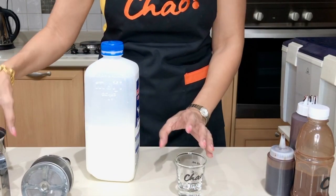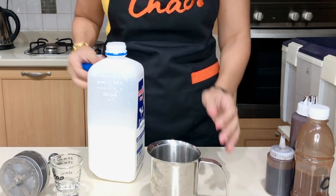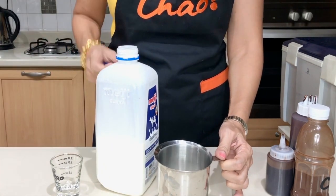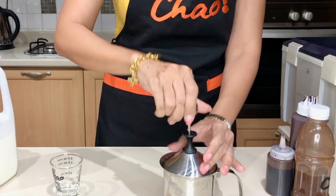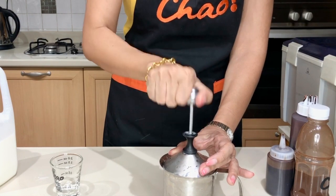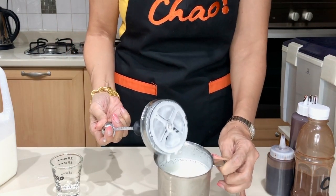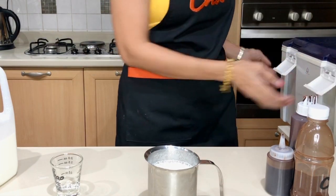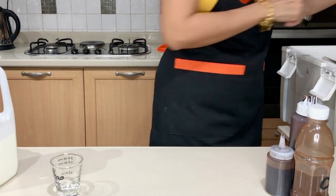First, make our milk foam. I am going to use a manual milk frother. Check out the video on how to make milk foam using 3 different ways, and this time I'm going to use a manual milk frother. I'm just going to fill a third of my cup, and then I use the frother. Pump until it is harder to pump. That means your milk has doubled in size. But there you go. The milk foam doesn't last very long, so to keep it longer, you must put it in the refrigerator or in an ice box. So I'm going to keep this in an ice box so that it will give me a longer milk foam. We are going to use that a bit later.